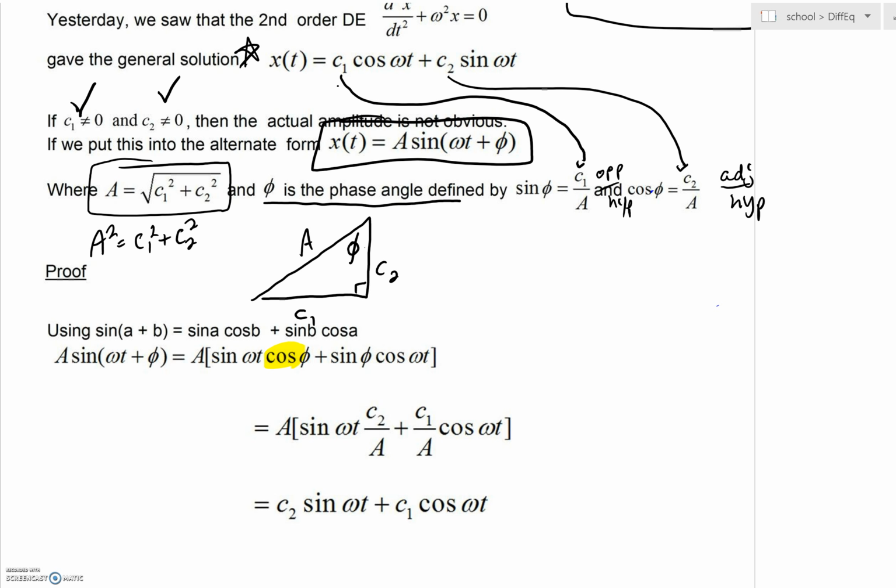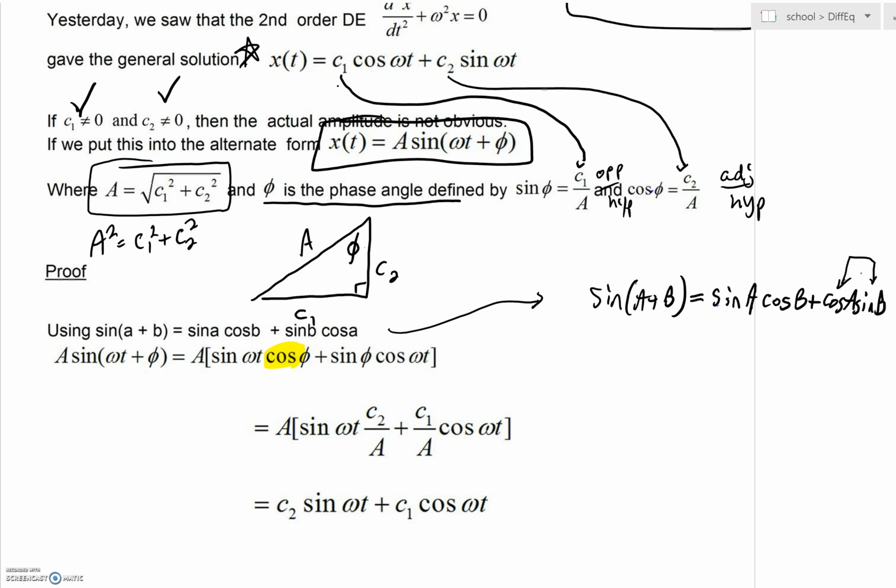As we're looking at this proof, you might remember the sine sum formula. Sine of a plus b would be the sine of angle a cosine of angle b plus, well, then you could have the sine of angle b times the cosine of angle a. I do think when we first learned that in trig, at least I always liked to write it out as the sine of a cosine of b, and then keeping the same alphabetical order, you'd have the cosine of a, sine of b. Minor change there. You can just see that these two terms here can be switched around.